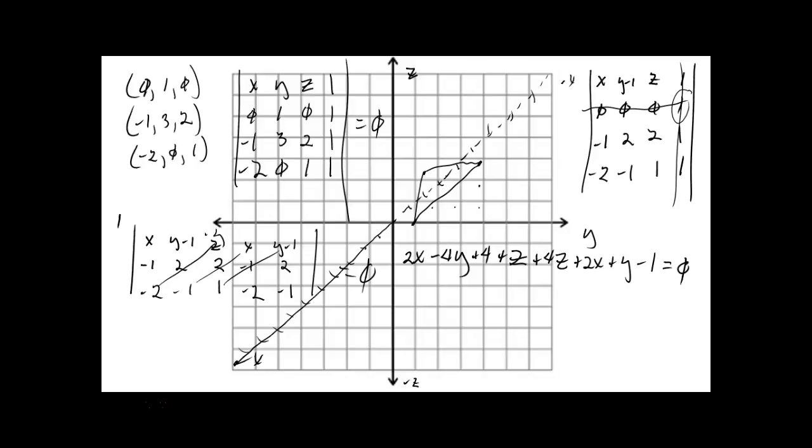What do you think we're going to do next? Combine like terms. I see two x's in there. In fact, I see two 2x's. So that's 4x minus 3y plus 5z, and then plus 3 equals 0. And you could write that as 4x minus 3y plus 5z is equal to negative 3. Either one of those is fine. Let's see what they got. 4x minus 3y plus 5z equal negative 3. Good for them.